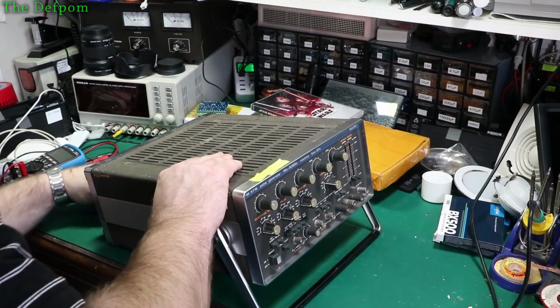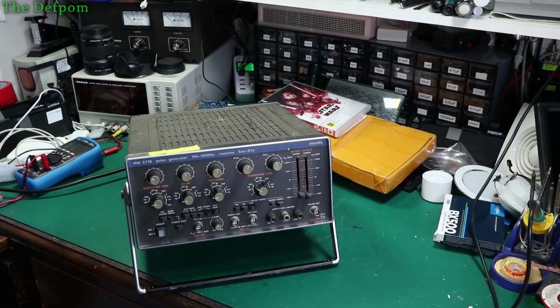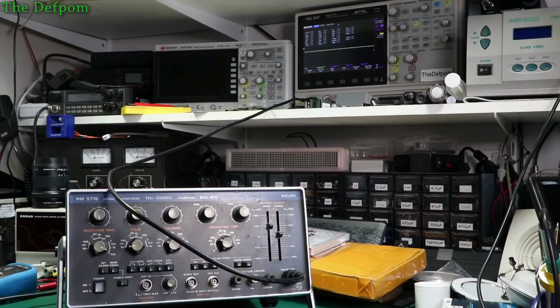Also possible. Set for 225, close enough. We have buzzing. Can't see a light. No light. Okay, so it might be doing something. Let's hook this up to a scope and see if any life in it. Okay, so I've got it hooked up on pulse output, and so far I've not had any luck.